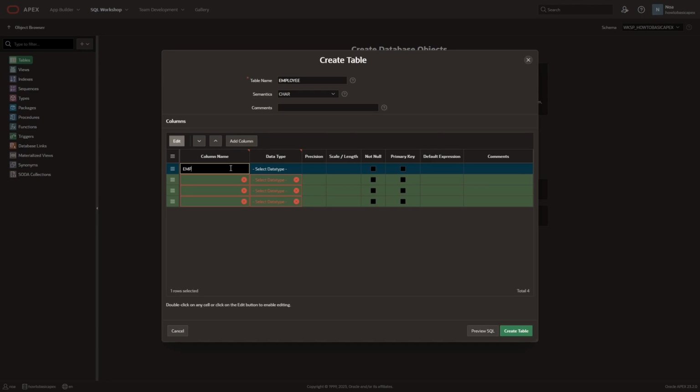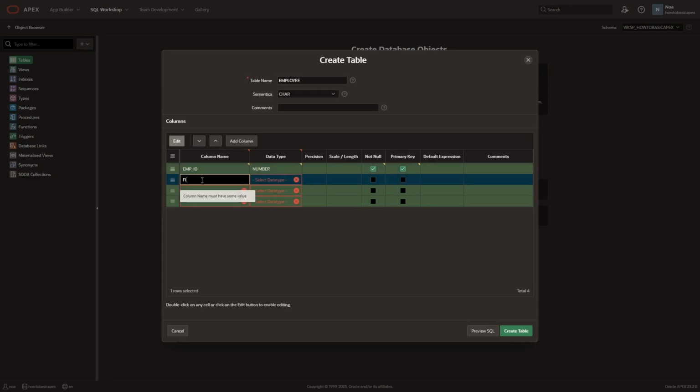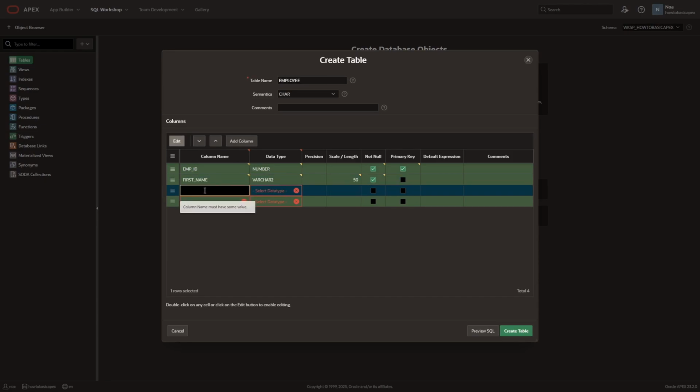For the first column, it's always good to have it as a primary key. For the data type, we'll use number. You can type N for number or use the drop-down menu. We'll select not null, which is going to make your life a little bit easier later on. And of course, the primary key will be selected. Okay, so now we're adding the column called first name, which will have the data type called varchar2. And again, if you type V for varchar, it's going to be automatically selected. For varchar, you will need to fill in the length, so in this case, it will be 50. We want to force the user to put their first name in, so we're going to select not null.